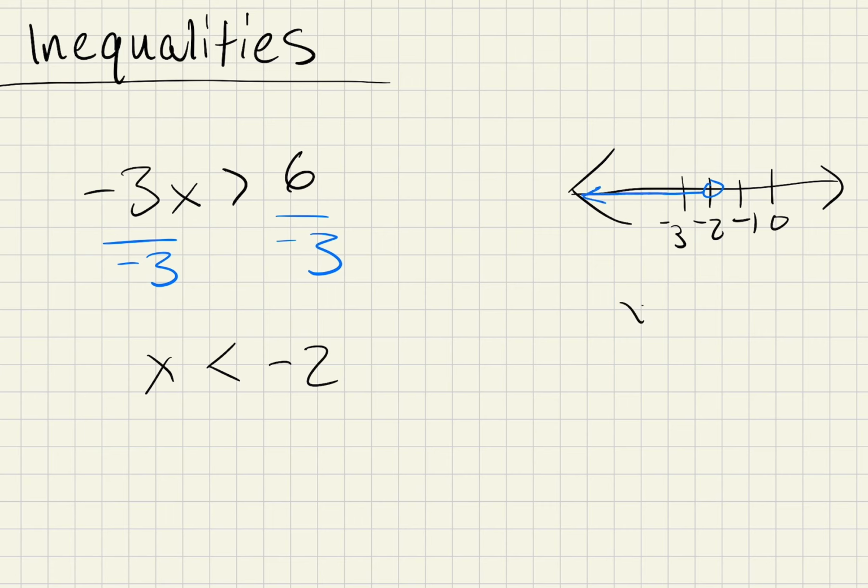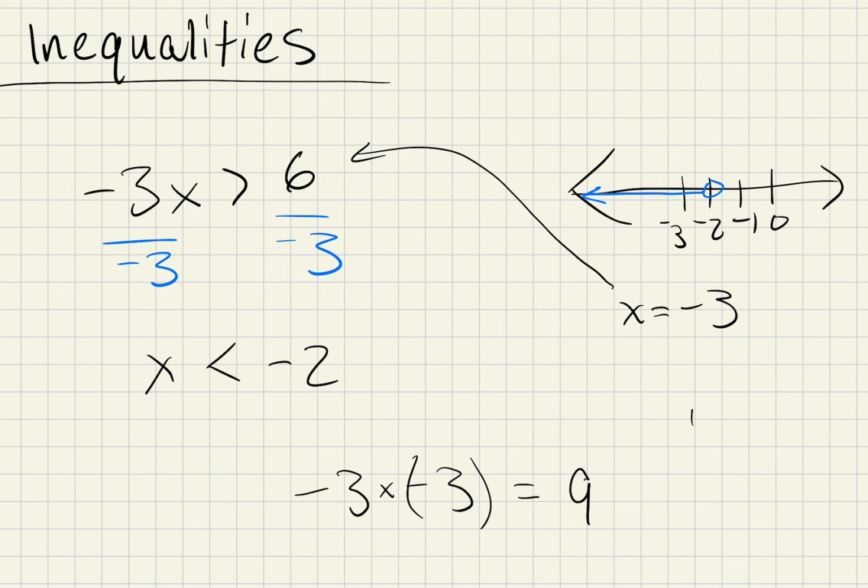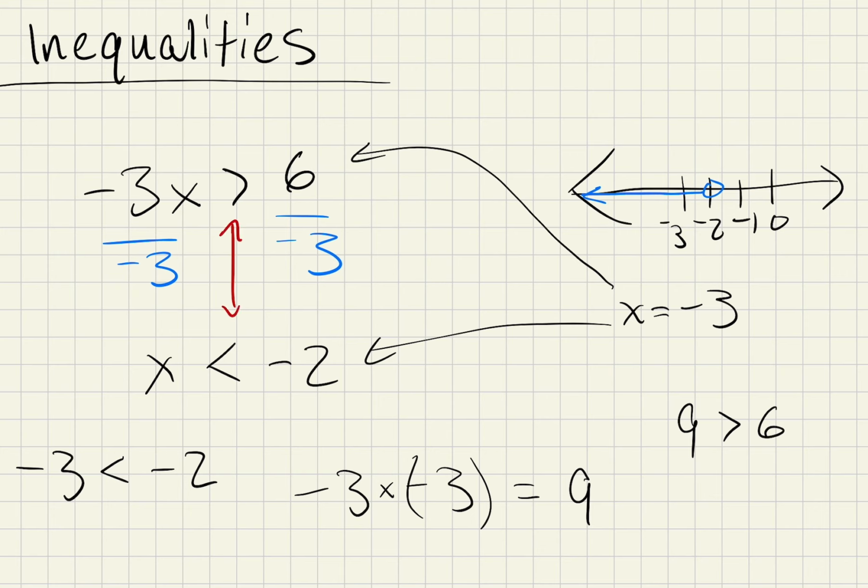So knowing this, if we say x is equal to negative 3, for example, and we plug that back into our initial inequality, we see negative 3 times negative 3 is 9. And 9 is going to be greater than 6. And then again for the second inequality, we see that negative 3 is in fact smaller than negative 2. So it works out both ways, and oftentimes it has to do with multiplying a negative and a negative, which ends up being greater than the positive number. But this is something that people struggle with a lot of the times. And just remember, you're just flipping your sign. You're just making it go opposite directions.